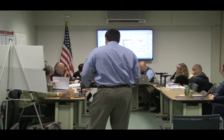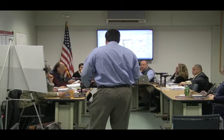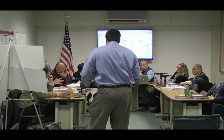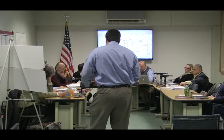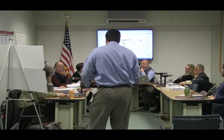That may be one question as to whether a variance may potentially be needed for that. I think it's 4 foot for. Well, the 4 foot is driveway, so in other words, you have to have a buffer of 4 feet from the edge of the property to the driveway. So if in fact here, he's bumping up against the property line, or within that 4 feet, he would need a variance from the zoning board of appeals with regard to the driveway.